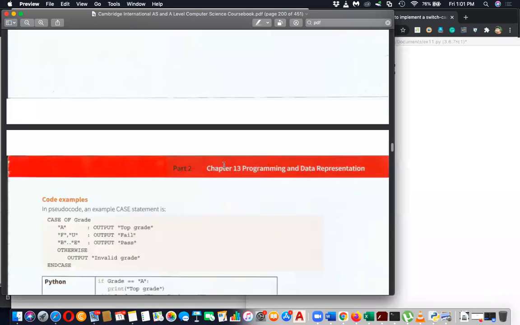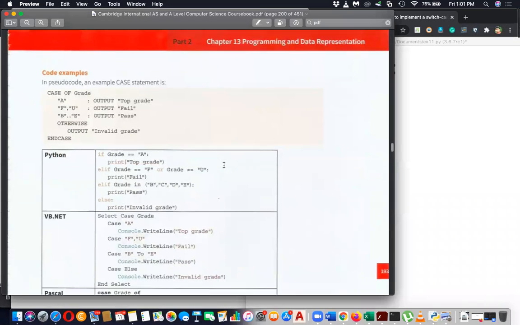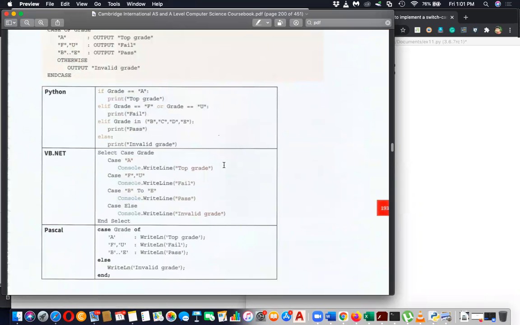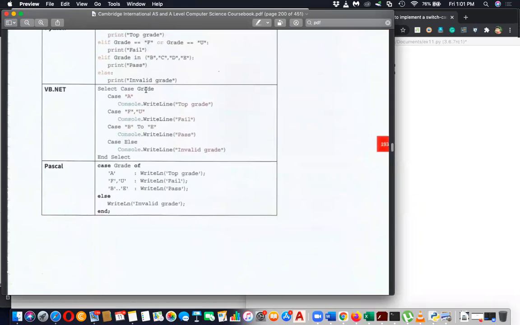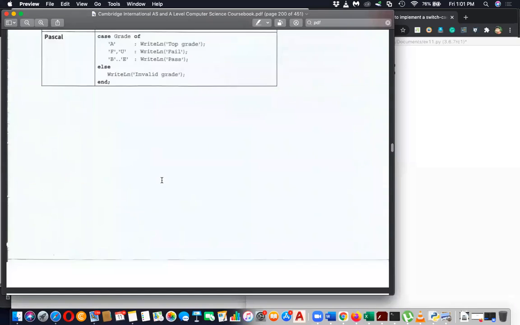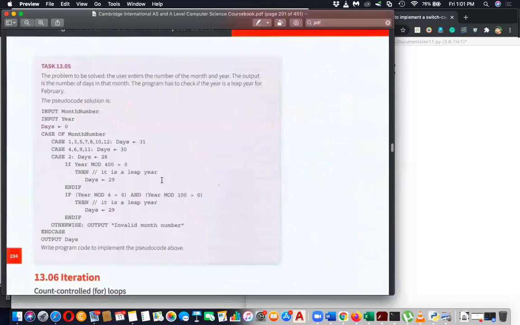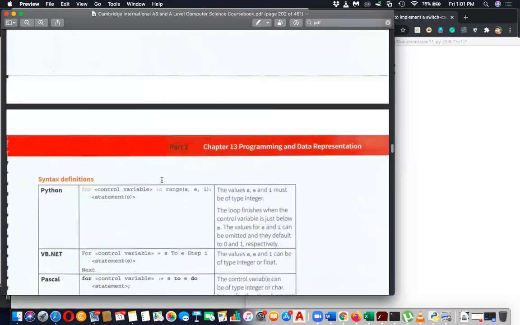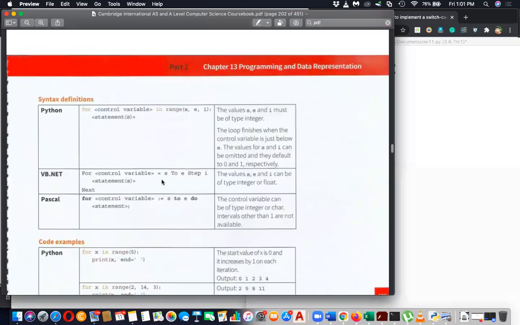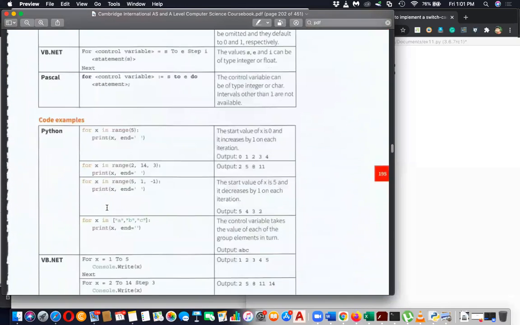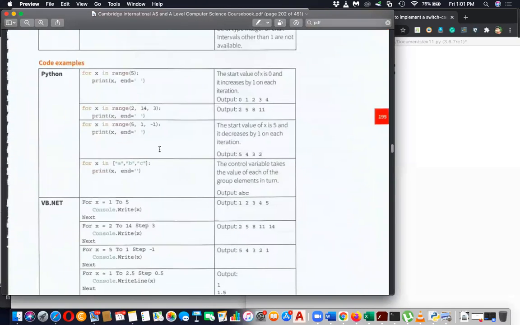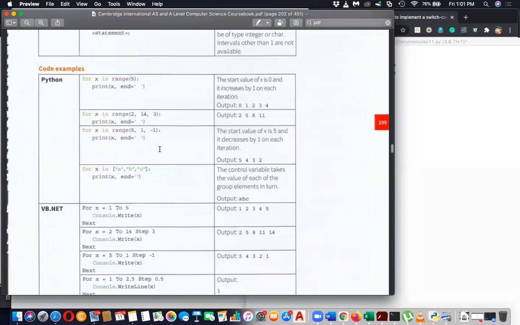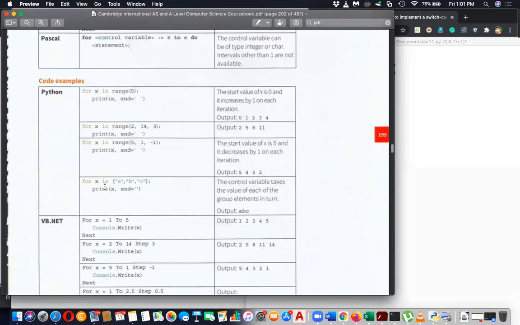In your book, the next thing, iteration, we discussed for loop, and this one discussed reverse for loop, and this one we didn't discuss, right?